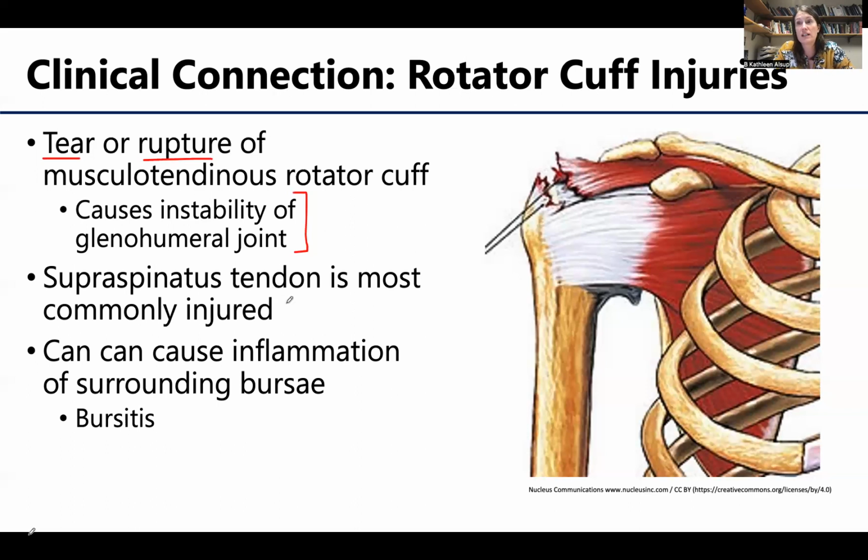In terms of which tendons are the most common to be injured, it is the supraspinatus tendon. And that makes sense if you think about it. So remember that supraspinatus muscle is located above the spine of the scapula. Its tendon has got to go to the greater tubercle, and it does so by traveling through this bony tunnel right here between the coracoid and the acromioclavicular joint region. And so if you think of actions like extensive abduction or circumduction, you can think about how that tendon may start getting pinched in that region. Or say the bursa in there becomes inflamed, and that can affect the tendon there as well. So by far the most commonly injured component of the rotator cuff is this supraspinatus tendon.